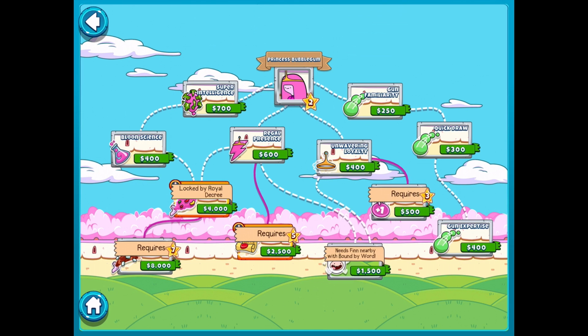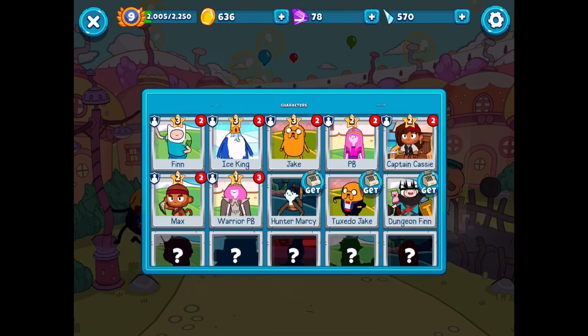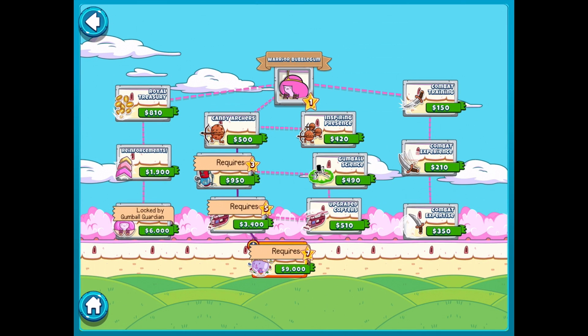Okay. Like, I mean, that sounds like it could be good. I mean, what ally does she have though, you know? So I don't know if that's as worth it as maybe upgrading Warrior PB. Like, what does she get at level 2? She gets nothing at level 2, but at level 3, summons Gumball guards to attack balloons with their swords. That doesn't sound too bad.